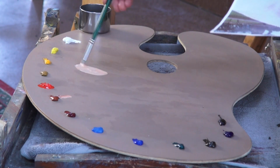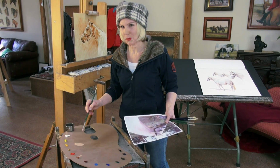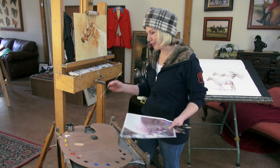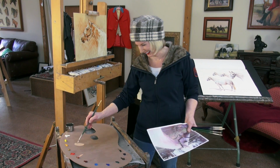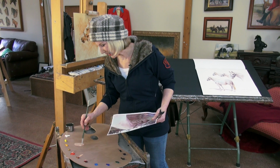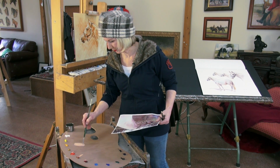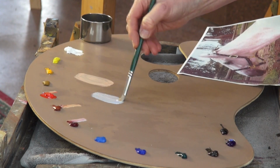And my teacher used to say, set your palette out, more look than put, spend time on the palette, and then approach the canvas. Absolutely. But we might just hurry it up a bit today. Well, no, I completely agree with that, because otherwise you're chasing colours all the time. If you've set your palette, you don't have to worry about wandering around trying to find a colour. A clean brush for every puddle is important.